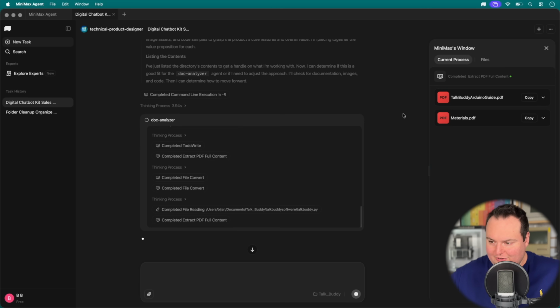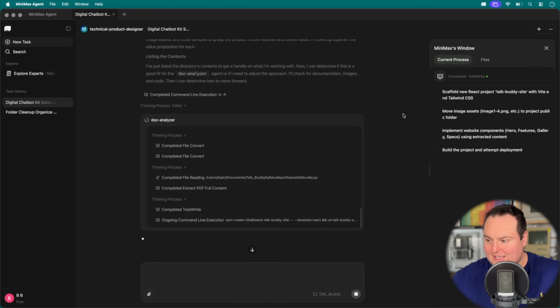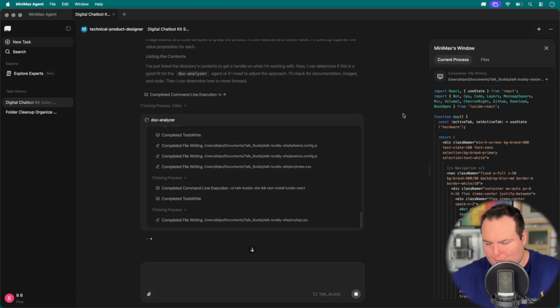So really we're going to just let it run for a little while and do what it needs to do, but the culmination of this will be an agentically created product website based off of a specific folder on our system containing a lot of pertinent details about our product. And we can start to see here throughout its process that it is coding the specific website for our product. So we get a partial look at some of the code that it is generating here in the current process window.